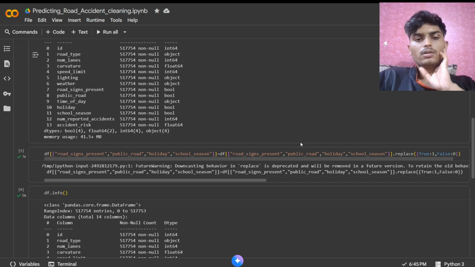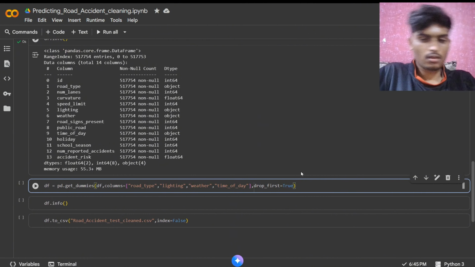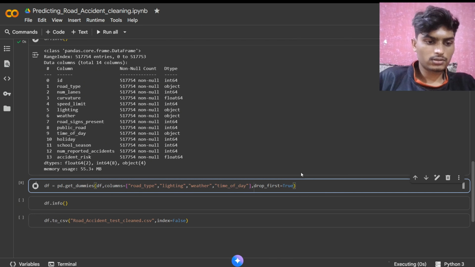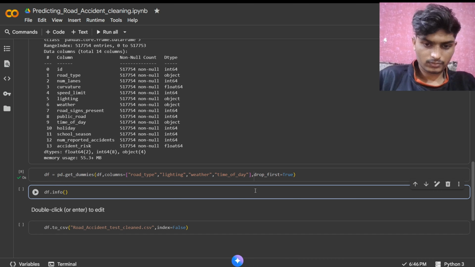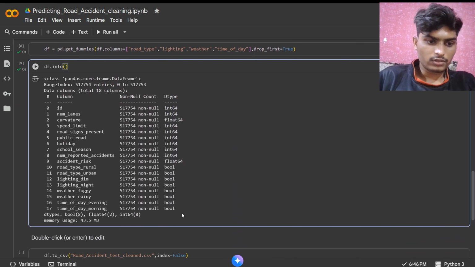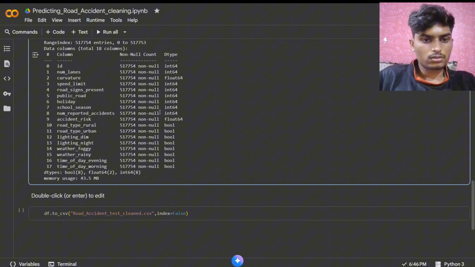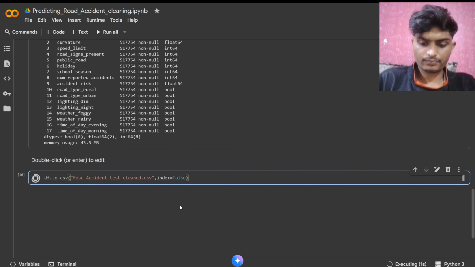If we only make one column named gender male, that is enough. So we'll one hot encode this, and again we will see info. Okay. Now we have these boolean values, integer values and float values. Now let's just save this clean data to a file.